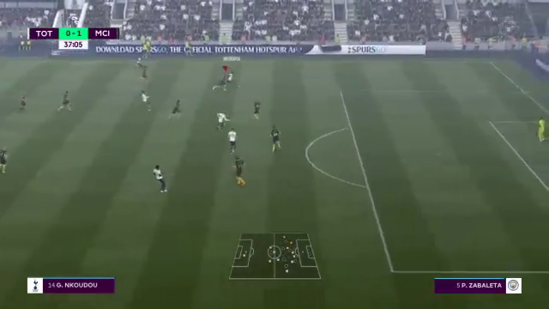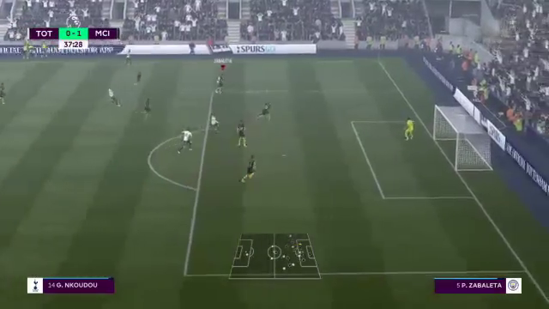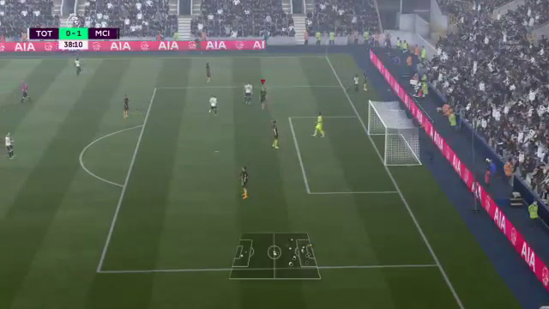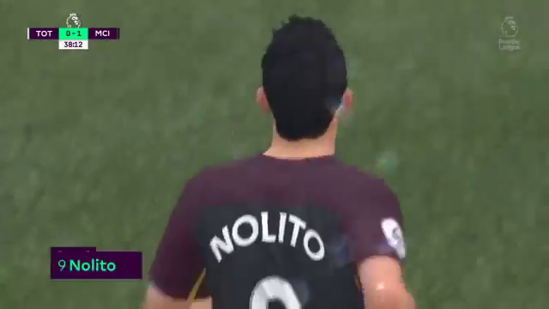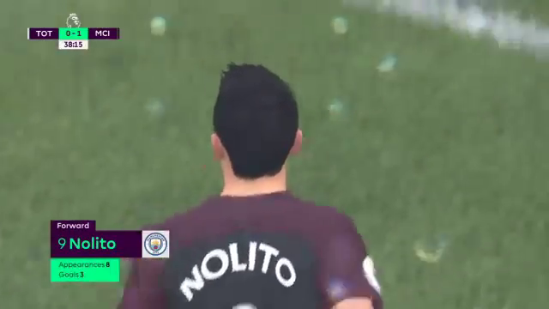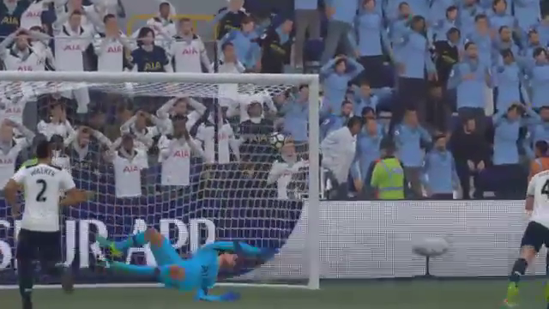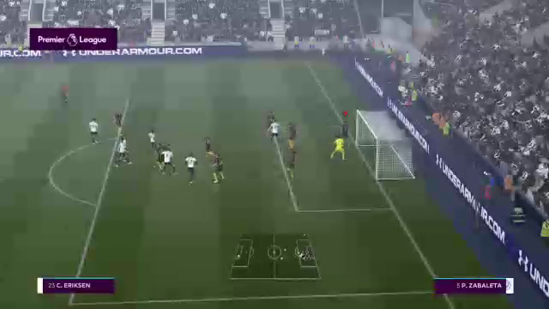Good forward play from them. Oh, the attacker's done well, beaten his man. Coming up now, a corner. The ball's just deflected behind for that. Here it is again, Nolito's goal. Well, from that kind of distance, he's decided that if I just get some power on this, I'm going to score, and he was right.